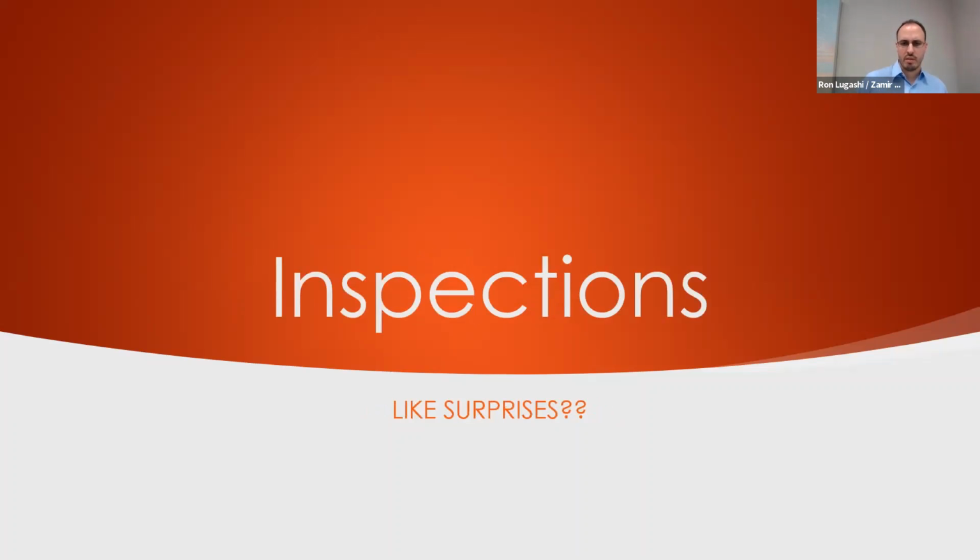Another common one is inspections. Have you ever had a buyer conduct a home inspection, receive the home inspection report, and then tell their attorney to request that seller address every single item on that inspection report? Now, if I had to guess, I would say that there's an increased likelihood that deal won't go through. I'm not saying it won't go through. I'm saying there's an increased likelihood that now things are going sideways, and very swiftly if you send the entire inspection report over.